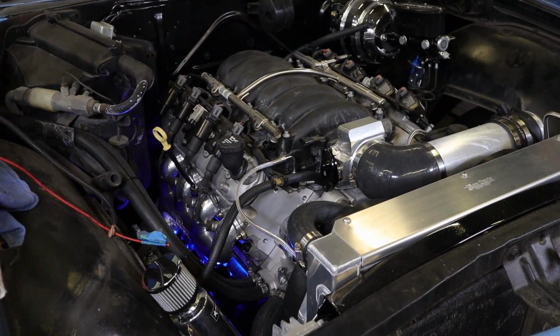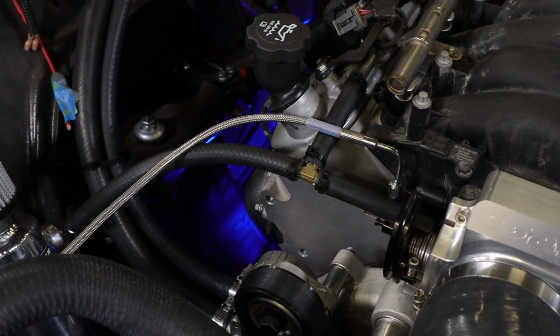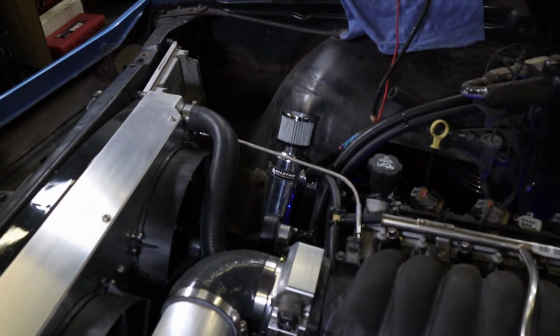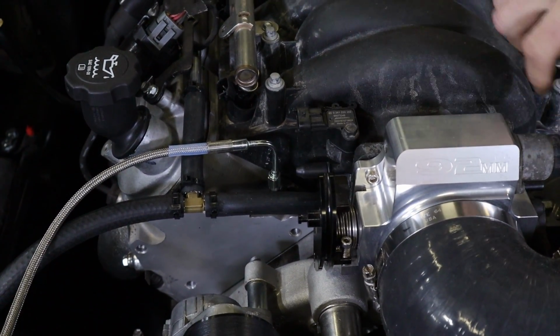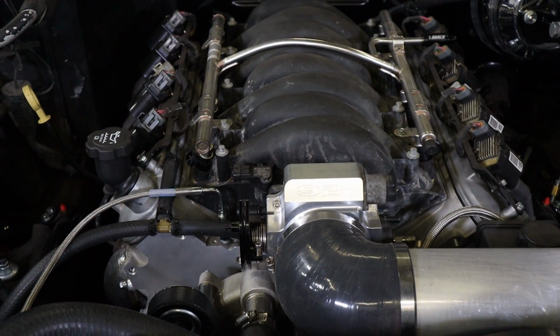Got the drive system all fully assembled and done. We got the serpentine belt installed, so that's all finished up. You can see over on the passenger side, we got the breather tank for the fresh air because I didn't want to run it into the air filter element. I'm trying to keep the oil out of the intake. From the factory, this goes into the intake. It'll suck oil pretty much. And that's why I did the external breather tank.